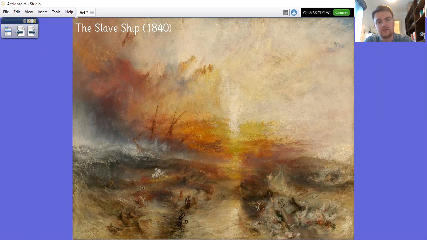Now, normally what we would do is we would all come up and we would all put a post-it note up around this picture so that we could share what we noticed about it. Just make sure that you email me your ideas as part of your artwork as well, so that I can see what you think of the picture. Part of looking at art is being able to look at it critically. So saying things that you like, saying things that you don't like, saying things that you notice as well.